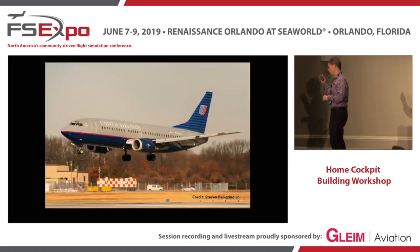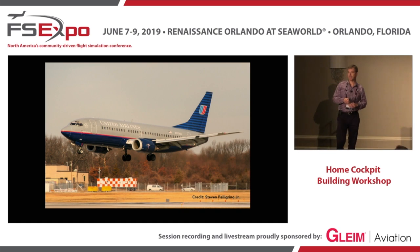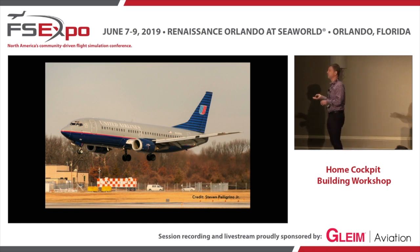Well, this is a picture of the actual airplane when it was flying, 332 Uniform Alpha. It went brand new from the Boeing factory to United. They operated it for about 20 years, and in 2008, and I still have the dispatch paperwork from this, they flew it Part 91 from Chicago to Walnut Ridge, and then they started to disassemble it.